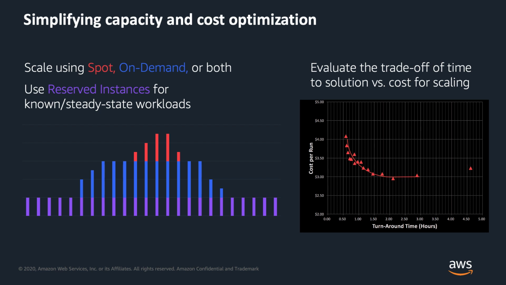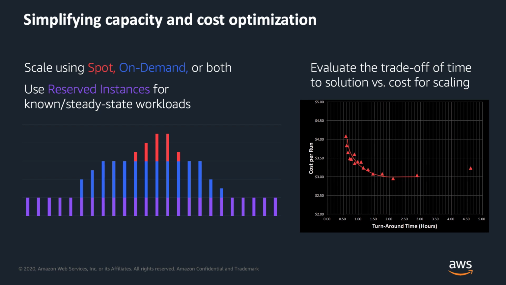So starting with on demand, that's our standard price model. That's probably what most people will be using on a daily basis when they start on AWS. Reserved instances are for those known or steady workloads where you can get pretty substantial discounts by paying partially or completely upfront over 1 to 3 years, for those ones where you really know you're going to be using it, and so it makes sense to take advantage of that.